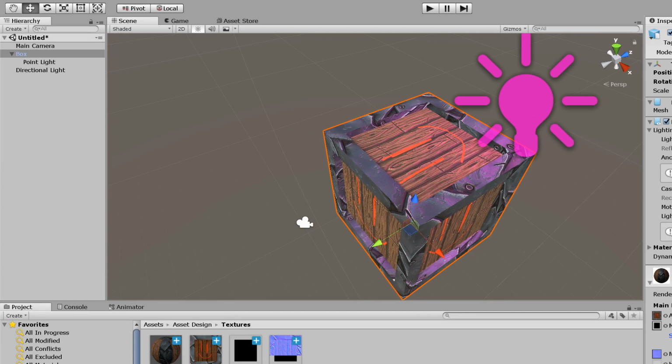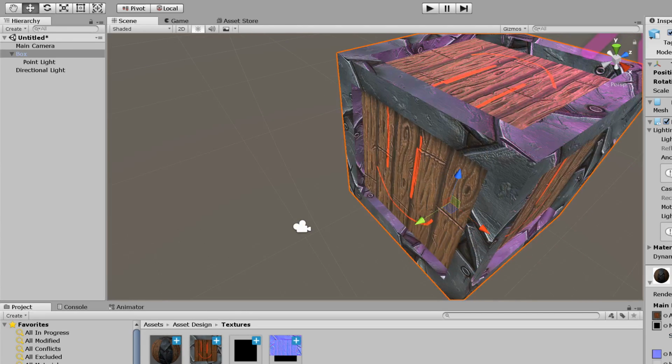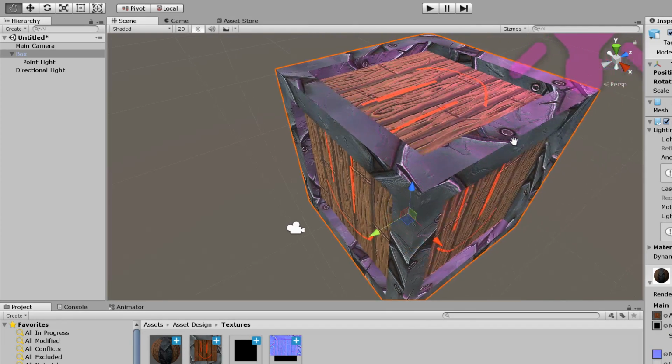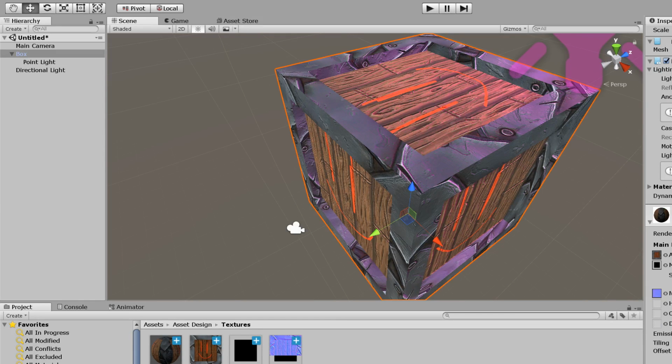Cool. Alright, so for next week, we'll finish up there. Get your box in Unity, import all the stuff for it, make a metallic map. You don't have to follow exactly what I did. You can do stupid stuff if you want to. Just make a metallic map for it and make a fake normal map for it. Okay? So a metallic map and the fake normal map. Literally what I've done, and it's going to be recorded. It's going to be on YouTube.